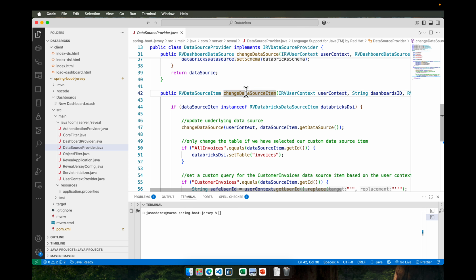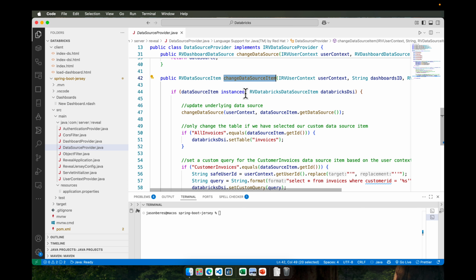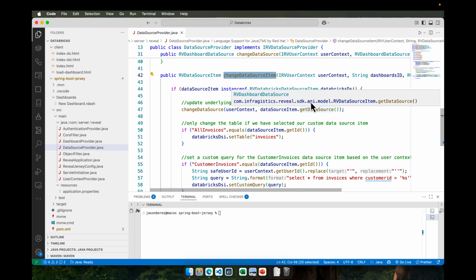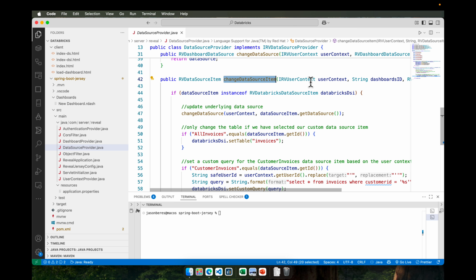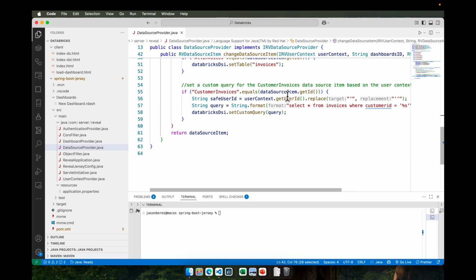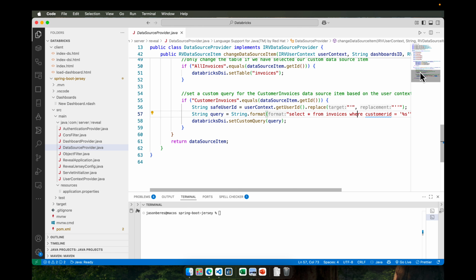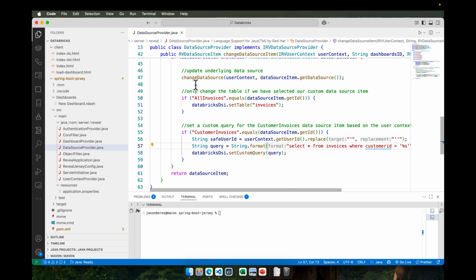And then if you remember, the change data source item allows you to customize queries on incoming requests. So if I look at the change data source item here, remember I do have a user context as the parameter, and I am looking at the ID of the incoming request from the client. So here I'm saying if the ID equals all invoices, I want to set the table to invoices.